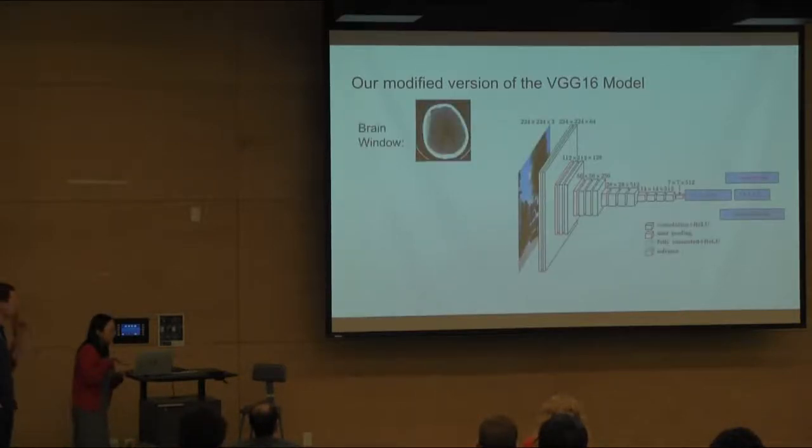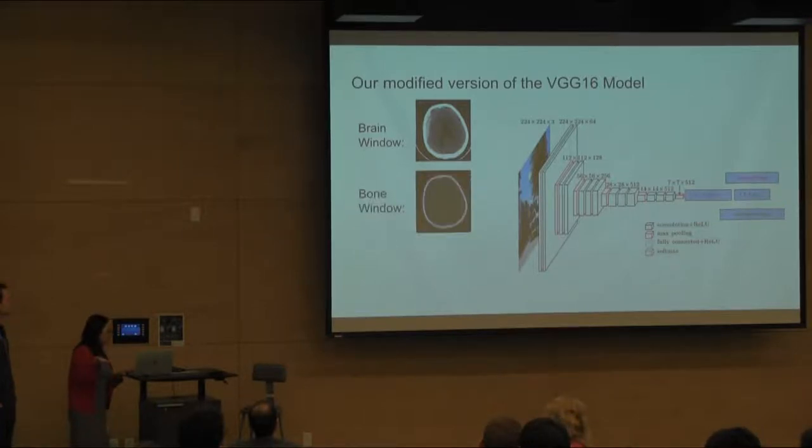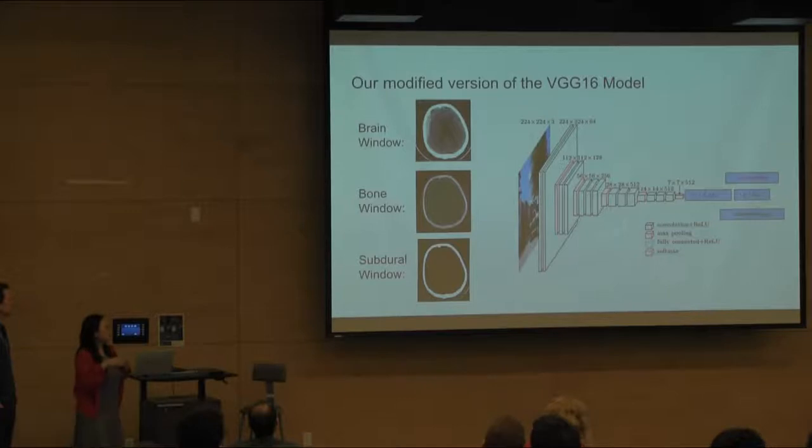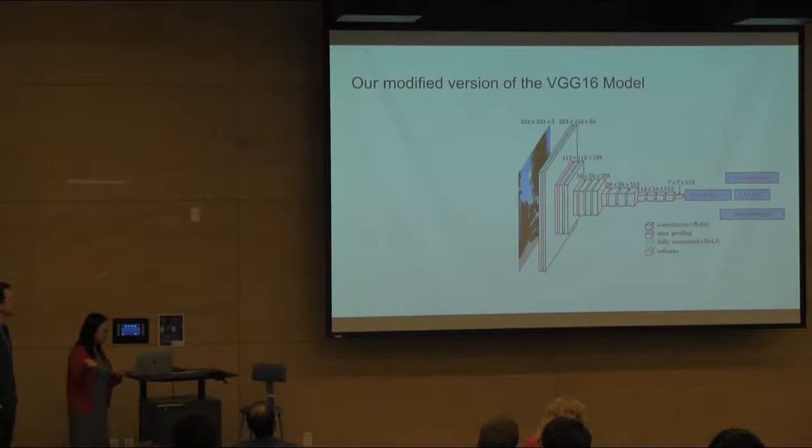The original model will take 3 channels, red, green, and blue. And now we just create different windows of these CT images based on the luminance value. So there's the brain window, there's the bone window, and also subdural window, and they all provide different types of information of the tissues or the bones. They are supposed to provide complementary information embedded in this CT scan, and all of them are feeding into this neural network to give a prediction.